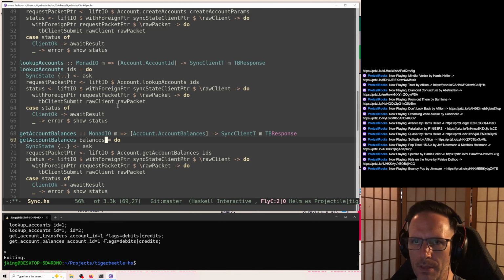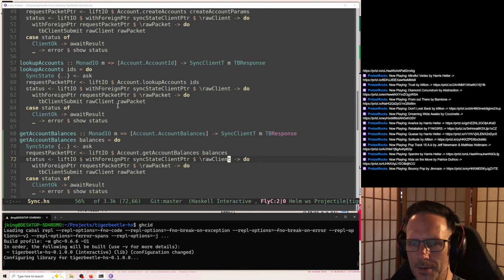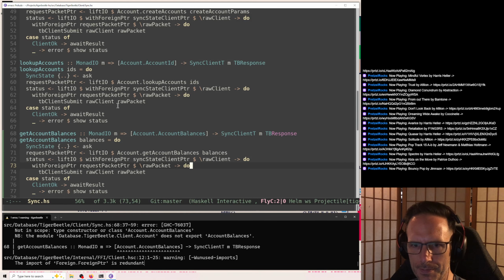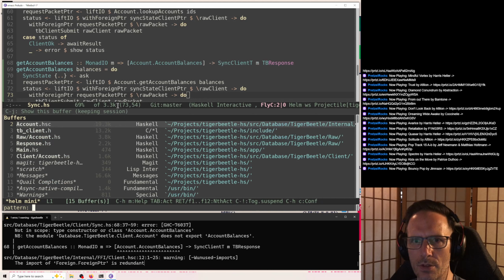This will be balances. Okay, and let's get GHCID running on this. All right, not in scope, of course.